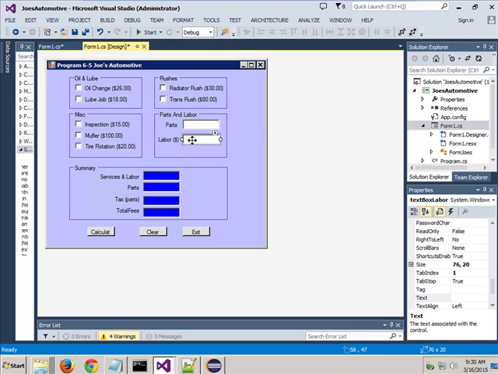So we have to make sure of a few things. First of all, that better be numeric, and it better be positive. We could put some kind of an upper cap on there if we wanted to. Maybe you can't have a labor charge of more than $10,000 or something. This is going to be just a raw number. So again, that has to be numeric, and that has to be greater than 0. Could be equal to 0 if we didn't have any parts, but it has to be at least 0. We might not have had any work done either if we just bought parts. Those are all things that we have to think about.